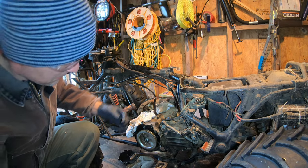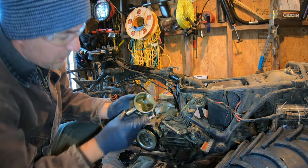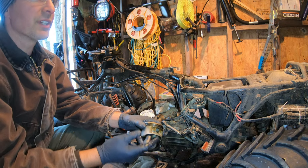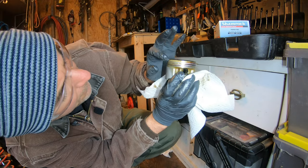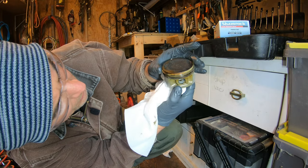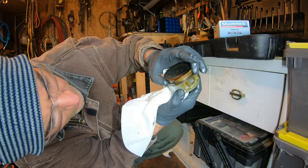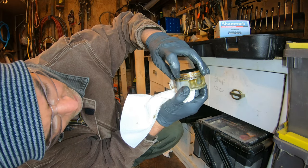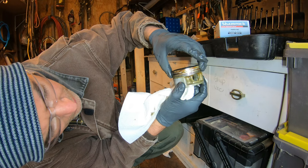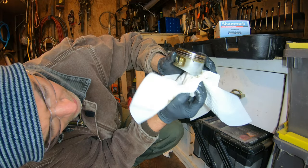Got the retaining ring out — piston head is off. Let me wipe this down so we can see it better. That piston head has been wearing because the rings can push in past the edge — the rings are so worn down that they recess further into the groove than the piston face. So the piston head was rubbing directly on the cylinder wall, and eventually that wrecked the compression. New top end for this one.